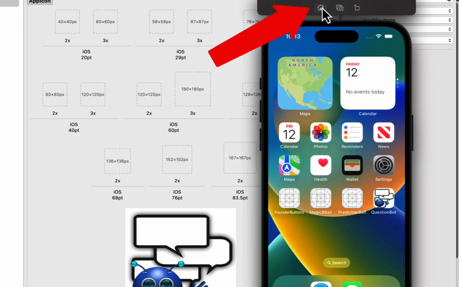and when you went to the home screen, for some folks it is showing up with the app icon on your simulator home screen, and for others it's not. It's still showing up as kind of the default icon without that image.